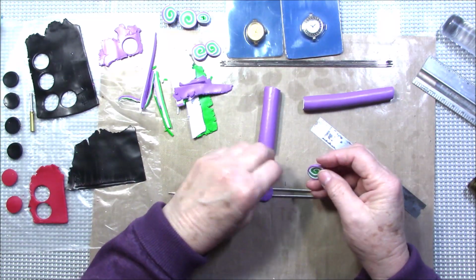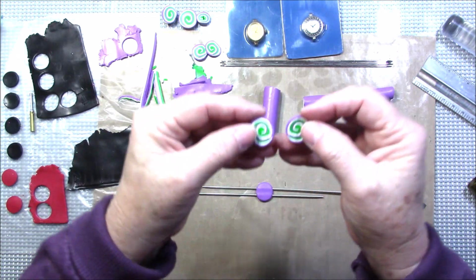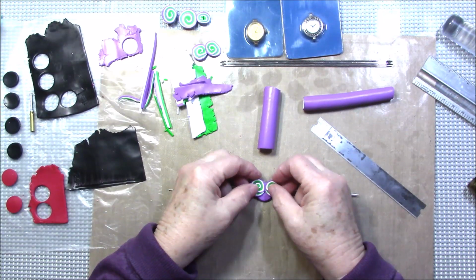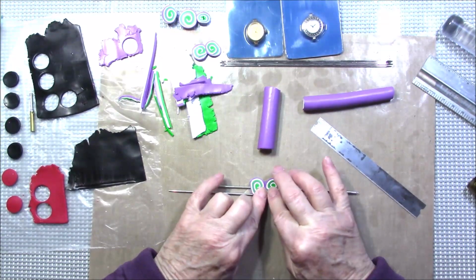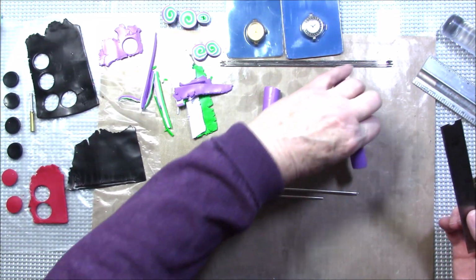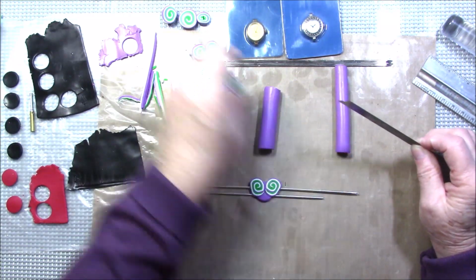And I'm going to put these so that they're opposite. The swirl goes in opposite directions. And I'm going to press this up at the top. Now this may be a little large for what I want to do, but I felt like I needed to do this large so you could see.